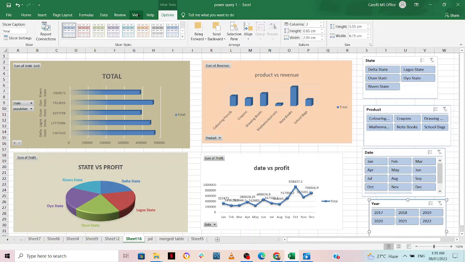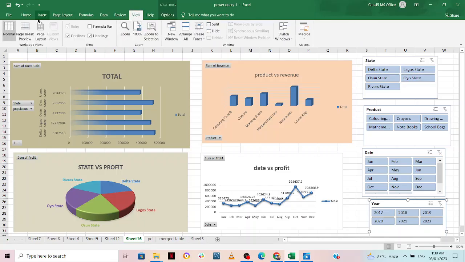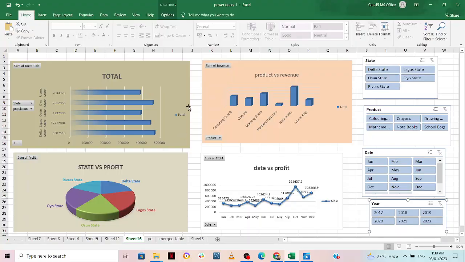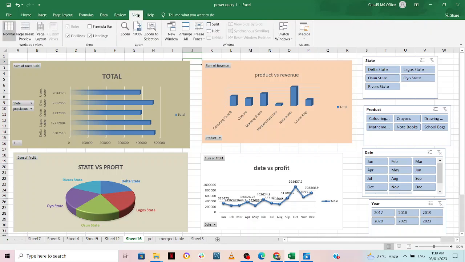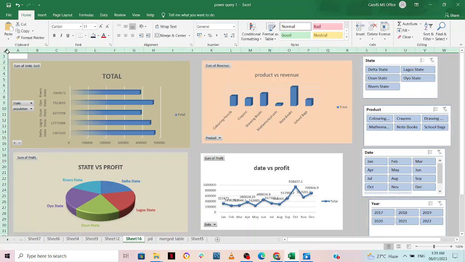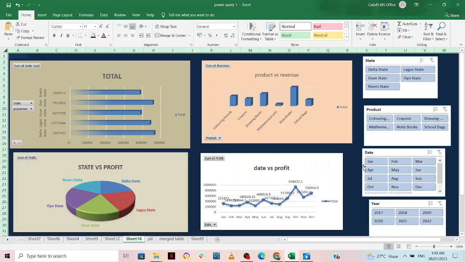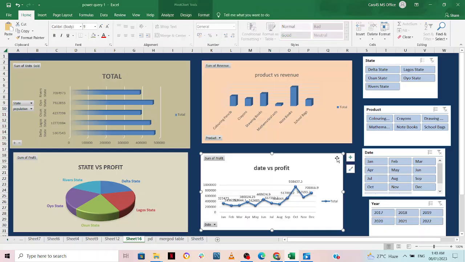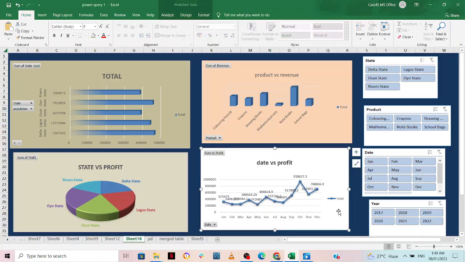And then there are some other things you can do. So here, we go to home. Okay, let me click on the box. Yes, this is what I need. When we come here, we come to view. That's what I did. I like to remove the formula bars, remove the grid lines to make the work look a little bit free. Come to home. You can select everything. So everything in the background is selected. I used this for the last work, and I think I like how it came out. You can still click on this to make this a little bit bigger. Good. So just make sure that it is what you know and what you want.